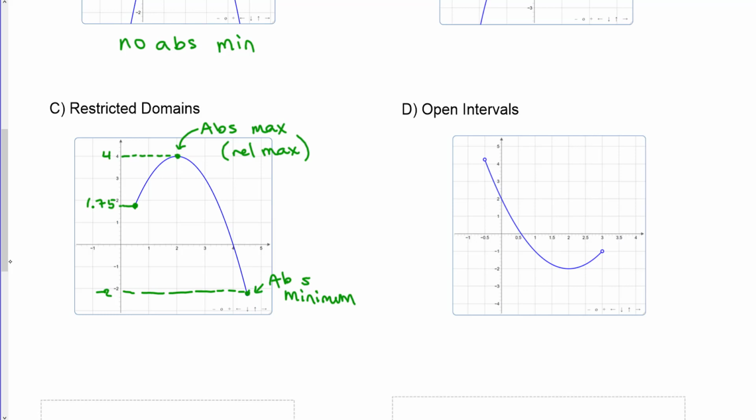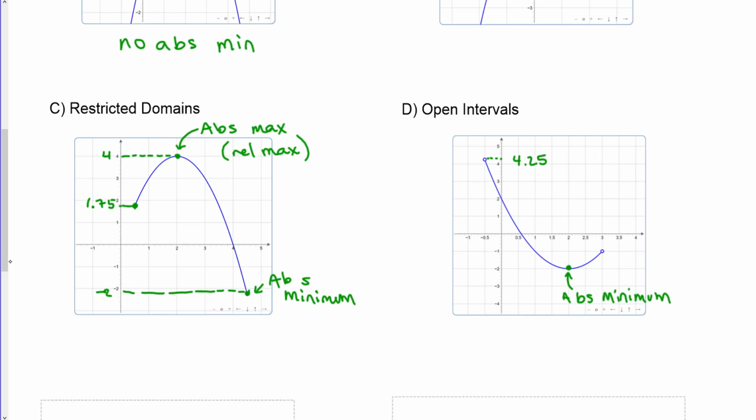Now let's do the same sort of idea, but put it on an open interval. All right, so this time I have a relative extrema here, and that is going to be my absolute minimum. It is the smallest value overall. Now, these other points, this one isn't even a contender because it's between my absolute minimum and this point up here. So it's not even a possibility for an absolute extrema one way or the other. This one up here, it looks like it's at about, let's say, 4.25.